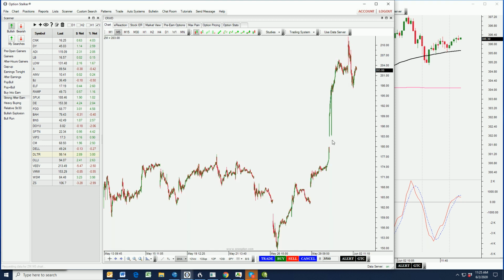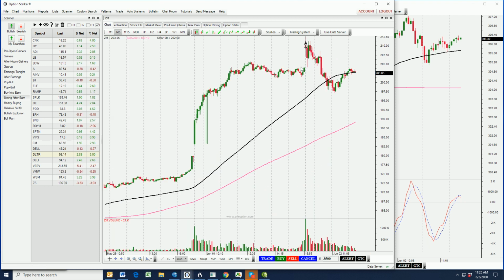I actually traded ZM on the long side. I liked this breakout. I liked it pushing higher with the market really flat on the open. I took a $5 loss on it, but I was able to pivot and I was watching it. It was not able to hold the support. When I saw that long red candle, I was able to short it here when it was below the prior day's close. Did make about 2 points on it. Then I made another 80 cents on it on a short. So I am still down on ZM for the day, but it did provide a nice shorting opportunity.